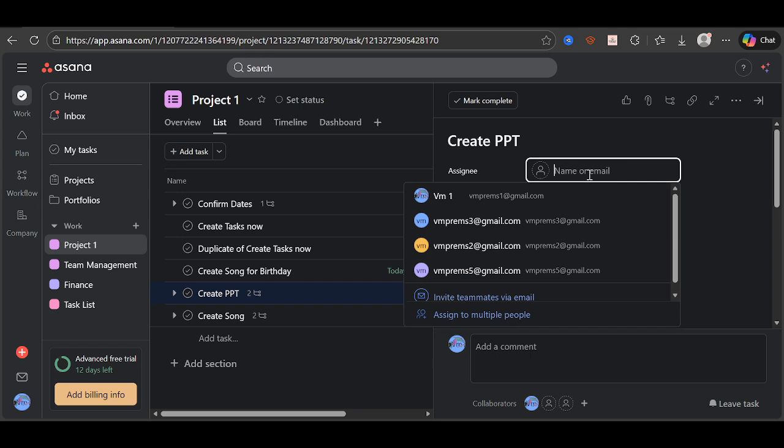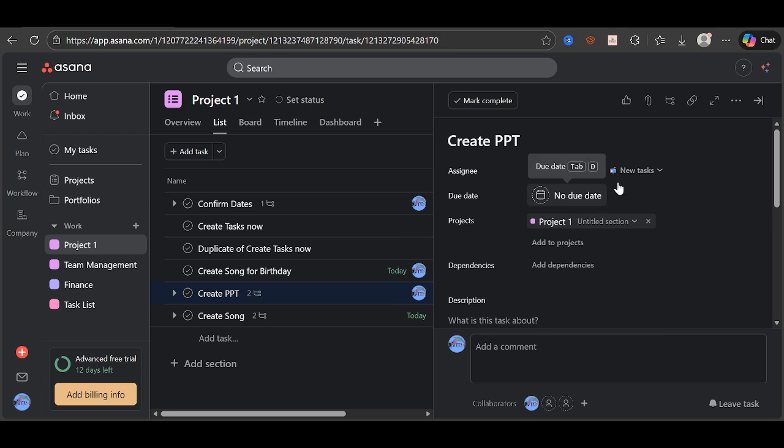A search box will appear so you can type a name or email. Begin entering the person you have in mind, and Asana will filter through your workspace members as you type. Take a second to confirm you're choosing the correct teammate, especially if several people share a similar name. If you don't immediately see them, double check your spelling or try their company email address. Access to your workspace is required for their name to appear.